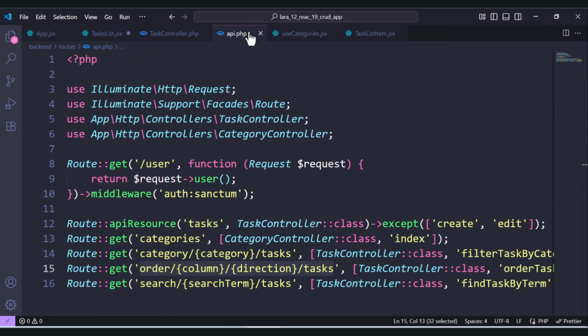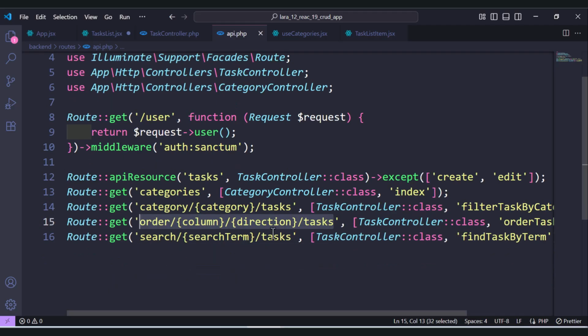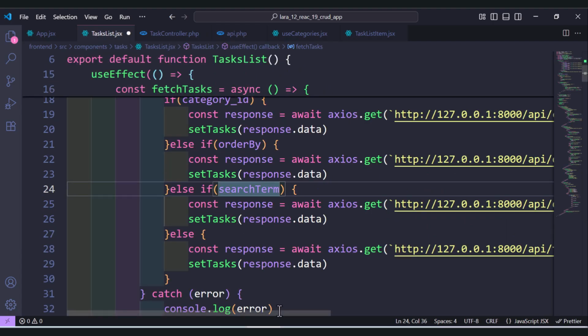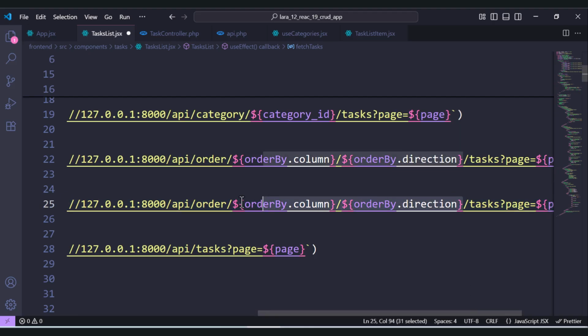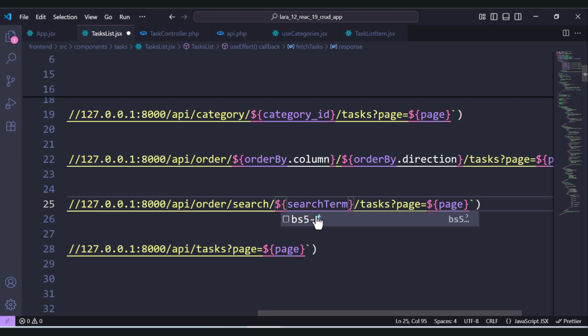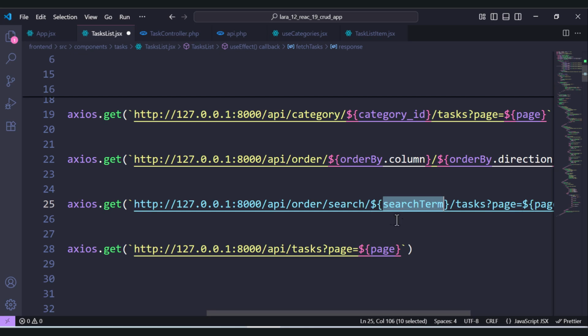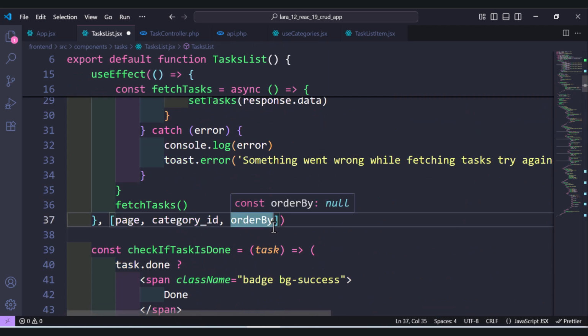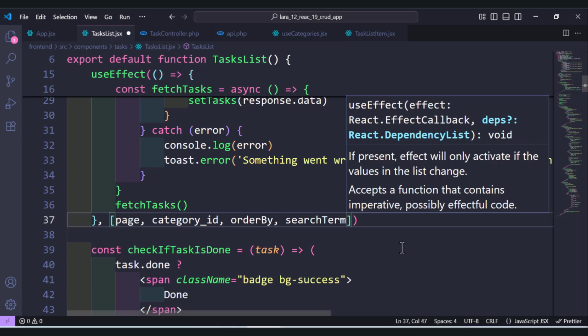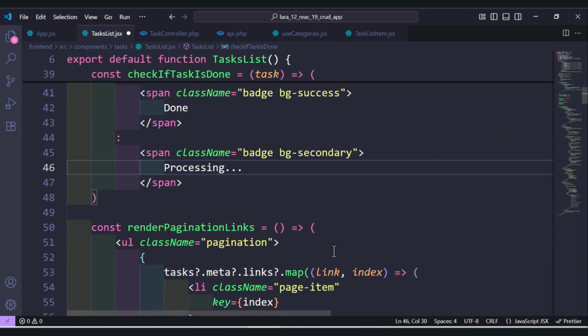And we have here the API routes, which is this one. Let's copy this part and paste it here inside our call. We need the search term, which is the variable that we have already defined. And we need to watch it. So once it changes, we need to send the request.